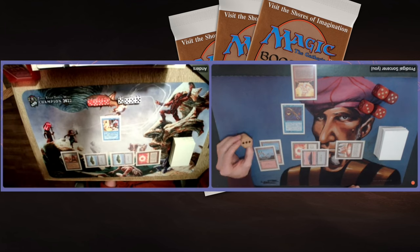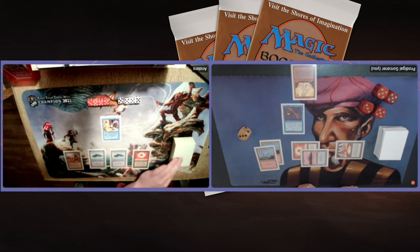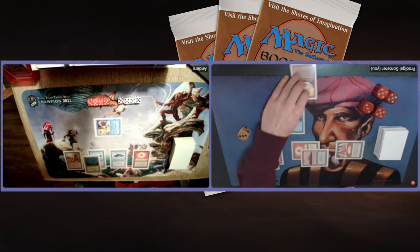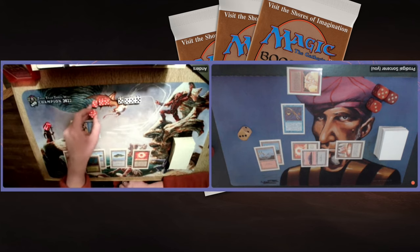Okay, this is pretty decent, this Time Elemental. I do need a second blue to use it, though. But for two blue and two, I can return any permanent to its owner's hand. So what I could do, of course, is to return the Fire Elemental to my hand, and then the control magic ends up in the graveyard. So if my Time Elemental can survive and if I can find another land, that would be great. I'm going to first take five from my own Fire Elemental. That feels so bad.